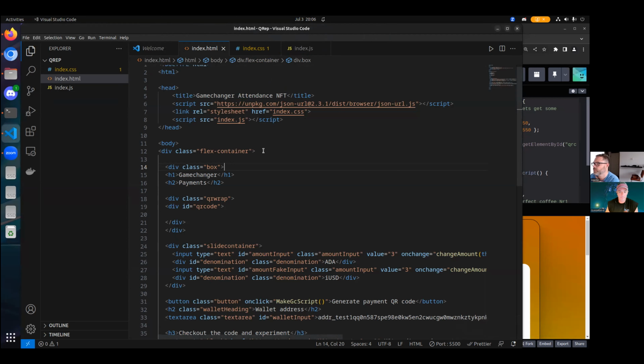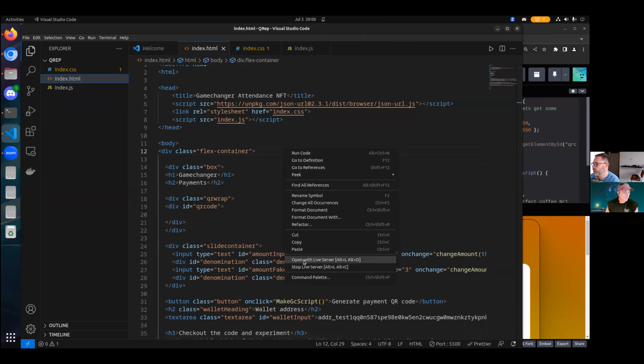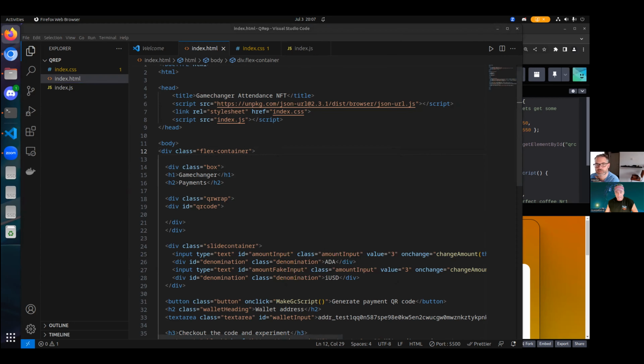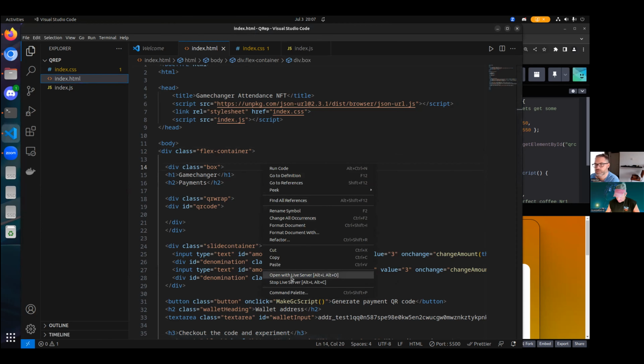Yeah, let's see. So open with Live Server. Do you have this one? Yes, but you know what? You're in the index.html, so I'm in here. What I copied doesn't look a lot like what you have there with those fancy colors. Mine does not look like yours. I've made some changes, but that's not important at the moment. If I right click inside of this window, open with. No, I don't have that, so I might need to add it.